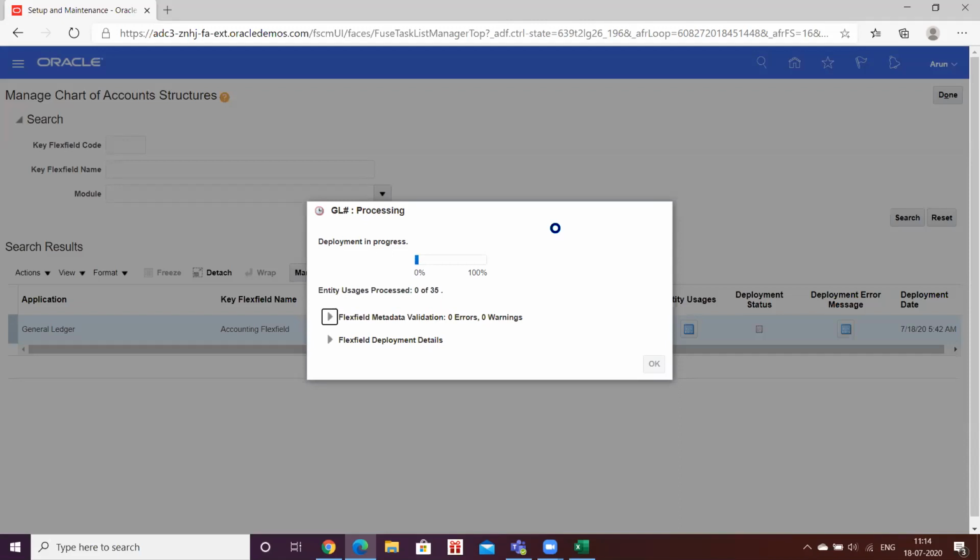Let's say for an implementation we have created 3 to 4 charts of accounts for different countries of the same company. Then the system will look into the validations and errors of all 4 charts of accounts. We can click this button and see what the error is and what we have to correct.